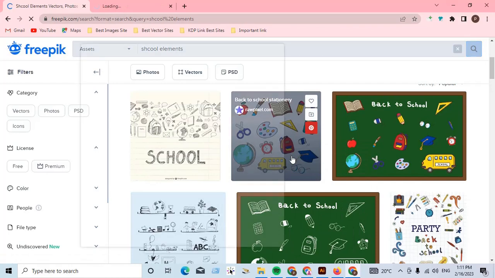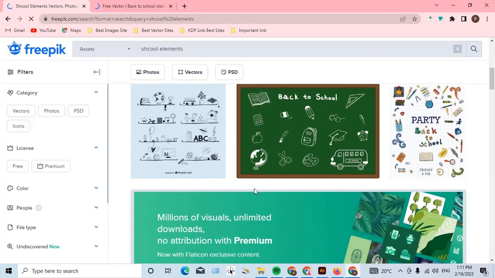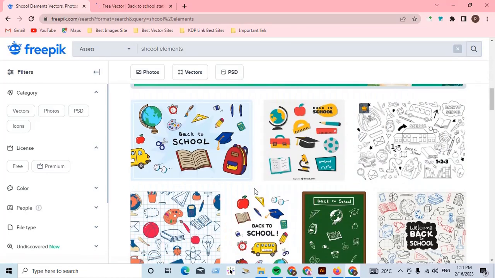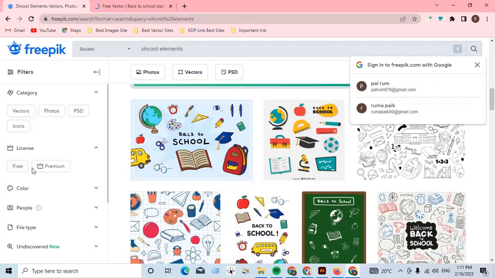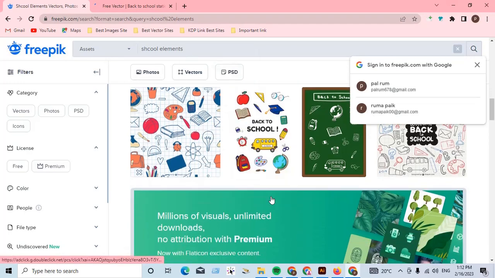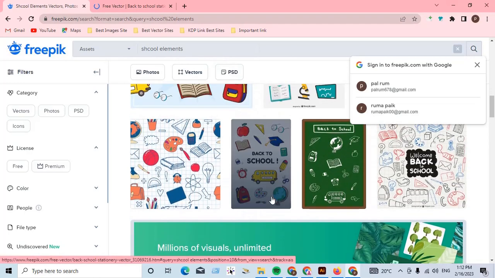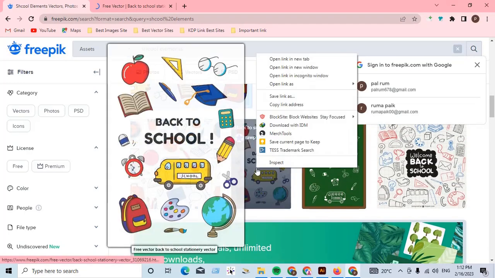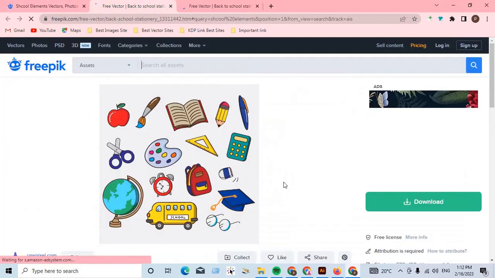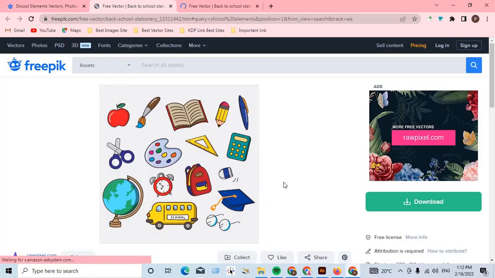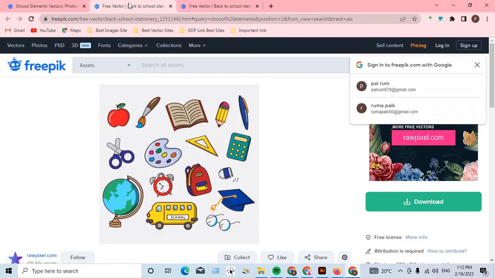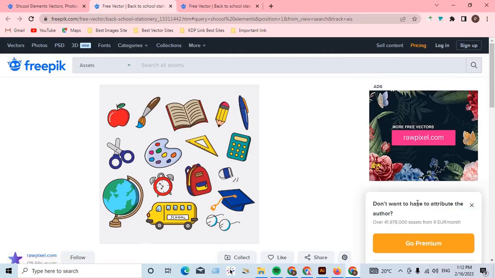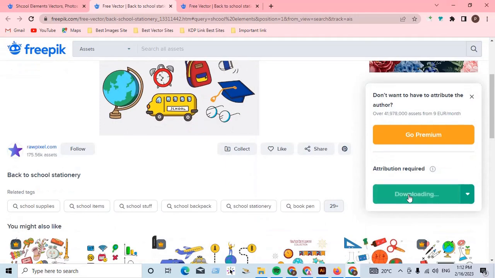Here are a lot of school elements. Here you can use free or premium ones. There is a file, you can download that.